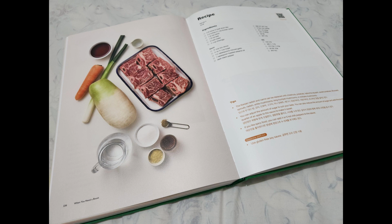So I can't really share the exact recipe because I didn't follow it to the letter. I had to make the dish for more people than what the recipe serves, so I had to adjust. And also because I couldn't buy some of the ingredients here at the time. So I had to make, I guess, my own version of Galbijjim. So I will start with the ingredients.